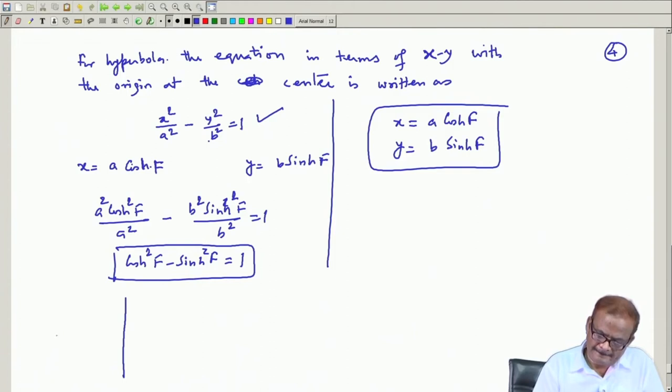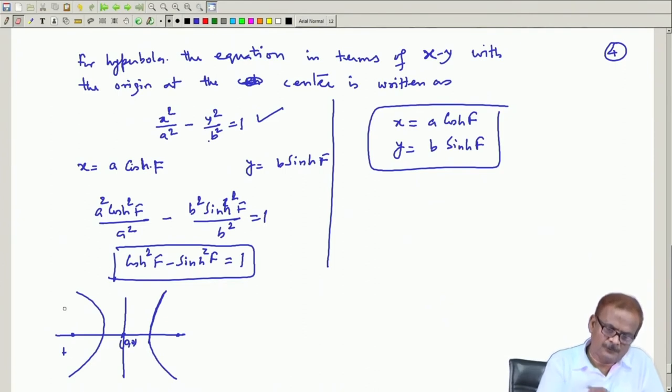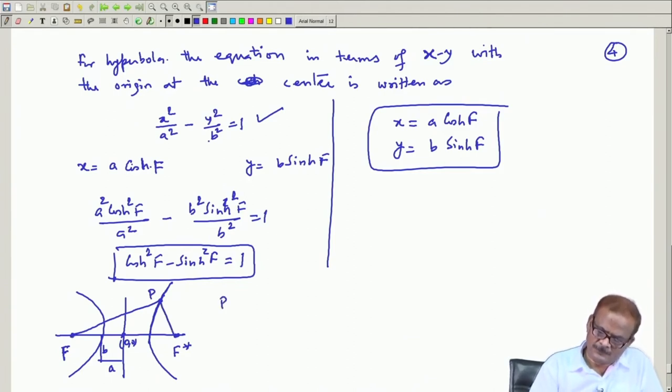Now, we look into this hyperbola. So, your center is located here, which is your origin. Okay. These are the foci, one may be the occupied focus, another may be the vacant focus. So, let us say this is the occupied focus F, and here we have F star. So, this distance from this place to this place is B and this is A. And property of hyperbola is that if we take any point say P on this hyperbola, so the magnitude PF minus the magnitude PF star will be equal to 2A. This quantity is fixed.